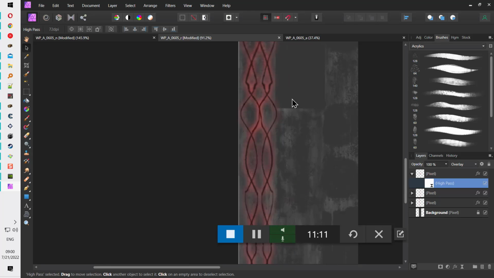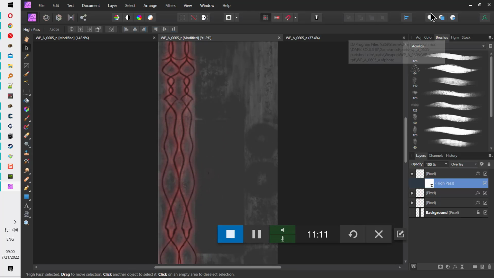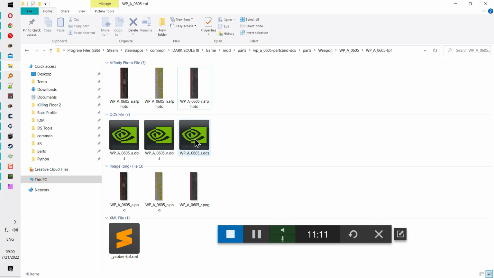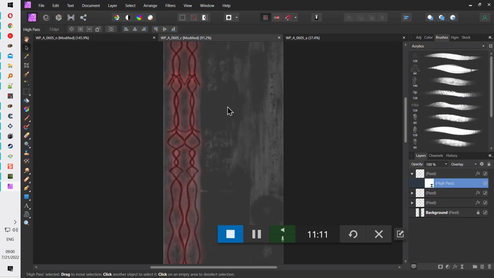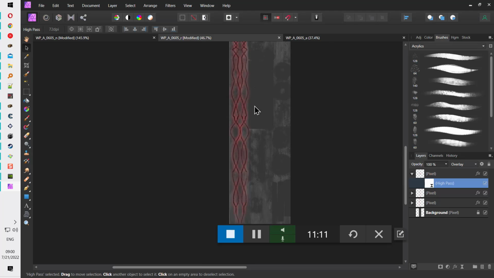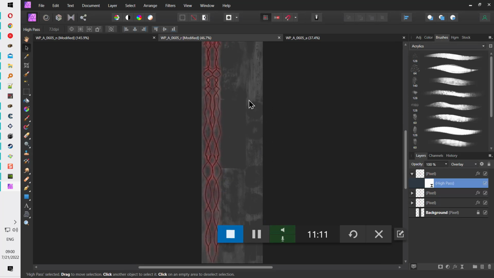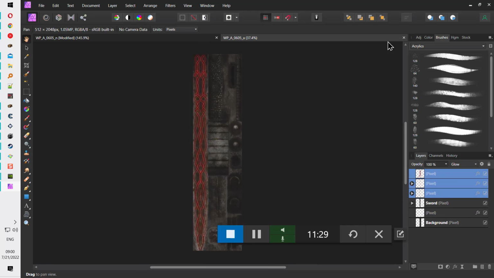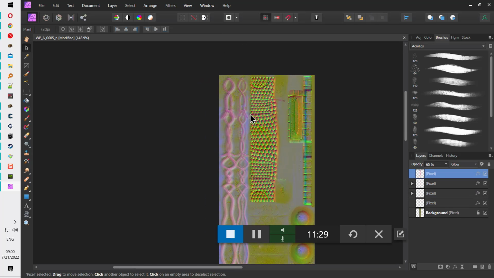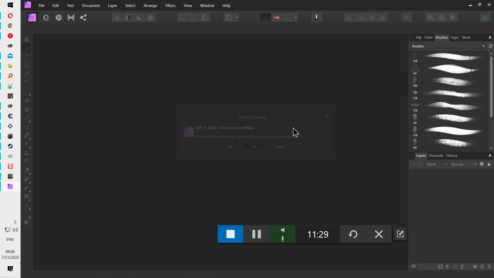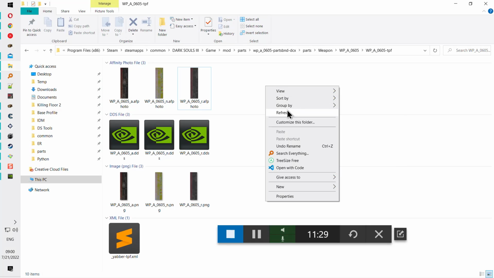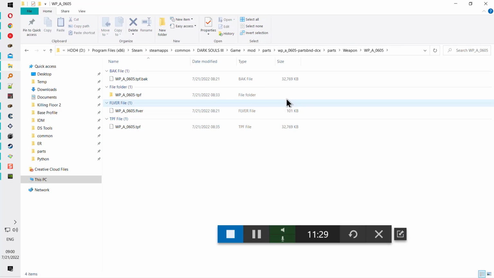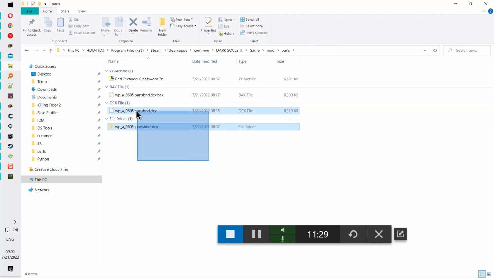And whenever you're done, you can save the file and import it using the texture tool. Then it's going to be imported into the game with upscaled textures. So yeah, this is how you upscale the textures in the game. It's a very simple process, and nowadays technology does a lot of the work for you. All right, I think that's it for today's tutorial. I hope you have a good day, and I hope that this was enough for an explanation.